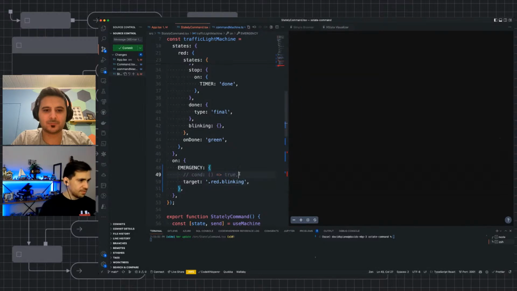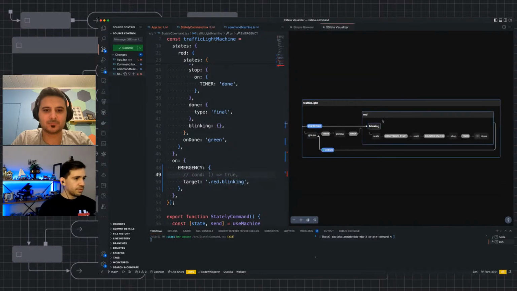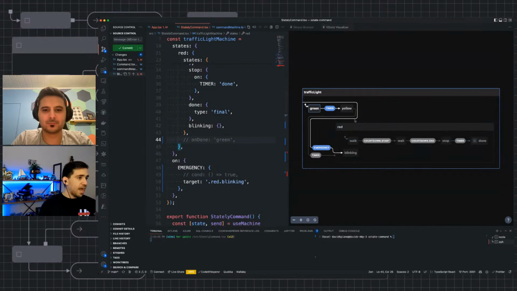Let me get rid of this for now. If we're in the emergency state, then of course we have this on done, but let's say that we didn't have it on done. Ideally, something should tell you, hey, this state is impossible to get out of. So we could definitely detect that. So that's my little feature request.